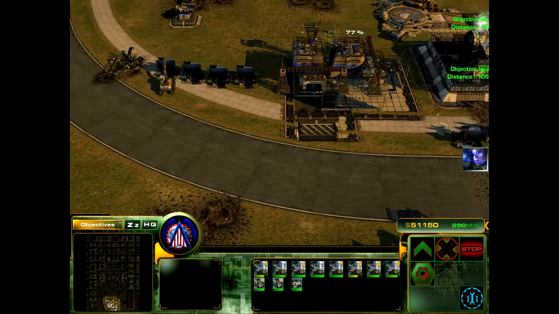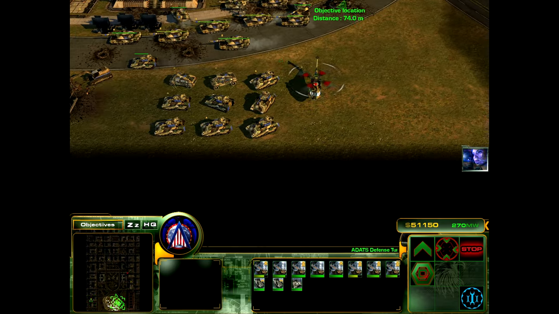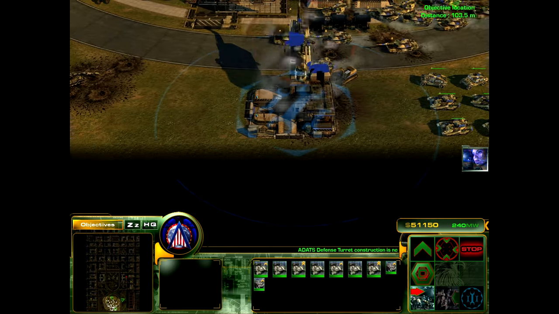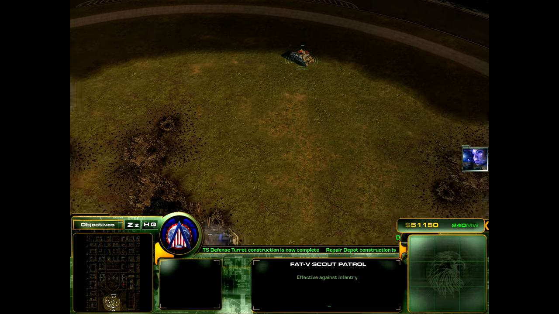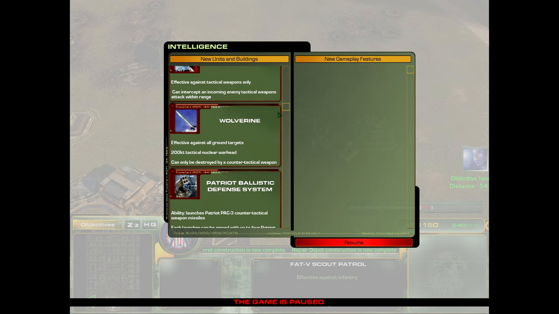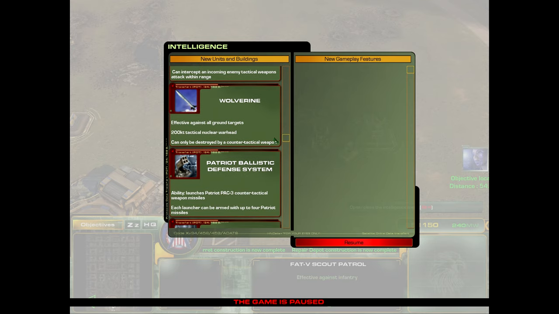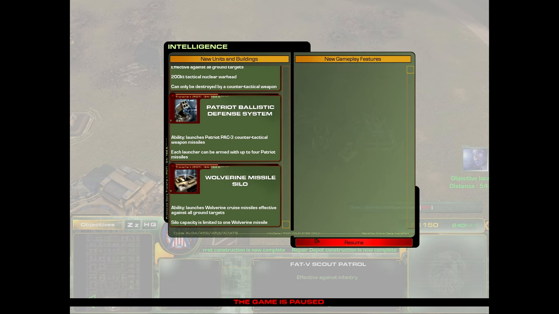So let's move our tanks over to the other side of the battlefield, just because the AI probably put them wherever we were grouping our tanks. Let's take a quick look here. It looks like we get the Patriot missile, which is an anti-tactical weapon. A Wolverine, which is a tactical weapon, as defined by the game. And then, of course, the facilities for launching those.